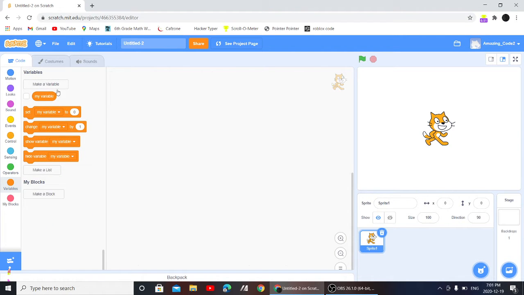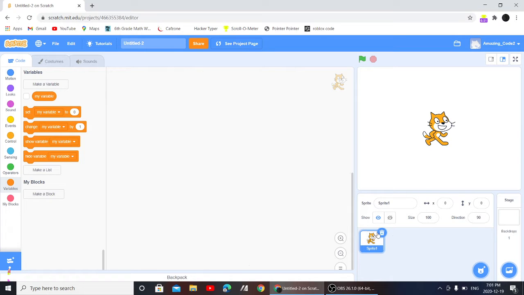All a variable does is change the score. The score is a variable, so it will change all the time as we collect some coins or jam jars. I'll tell you that in a second.